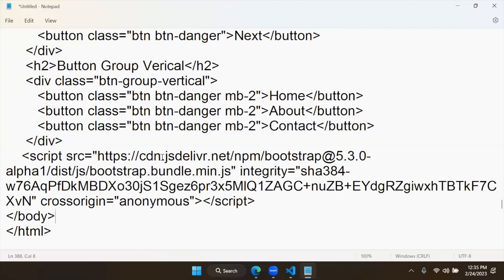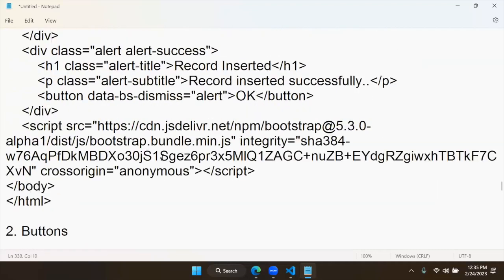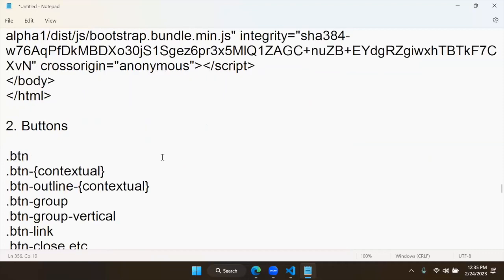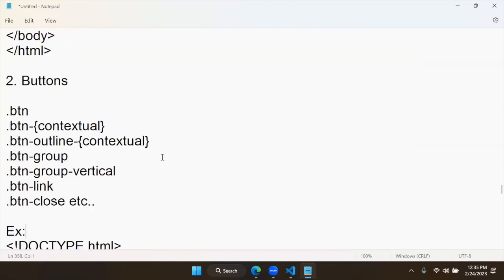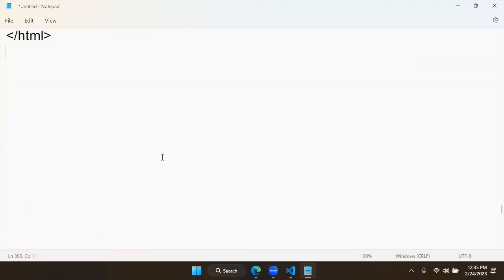So what are the classes here now? One is alerts, another one is buttons. Now, very popular and important, we have cards. These are all components actually, Bootstrap components. Cards, we can keep it more special.